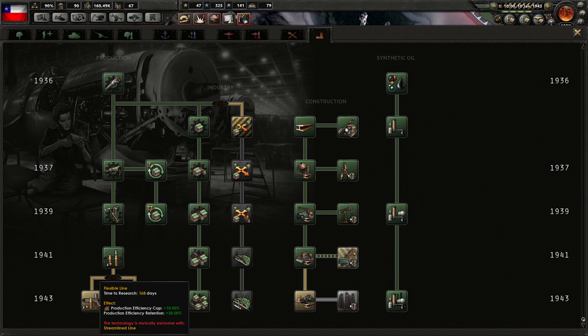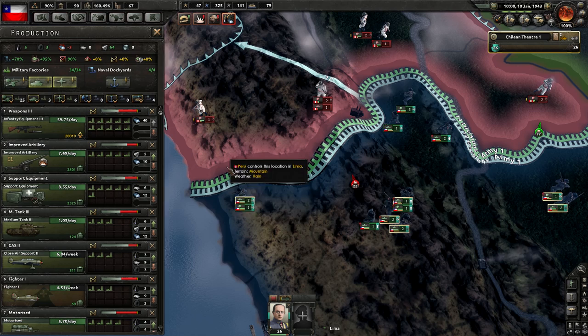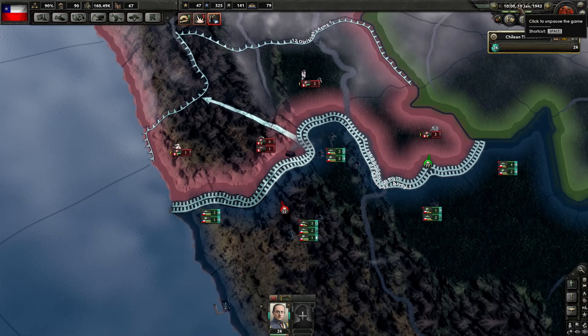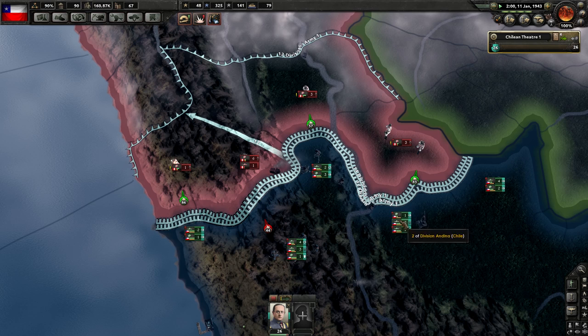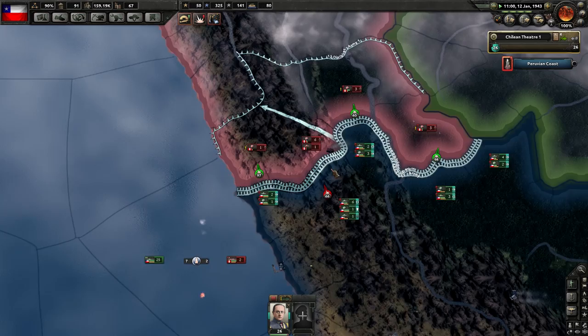Let's go flexible line. Outdated equipment then. We can immediately go to Fighter 2 here. Let's get those up and going. We've got 50 of those to update. Okay, these two mountaineer divisions here can be used to help out. Two of you are fresh. Let's add you in. Excellent. So continuing to move up northwards here.